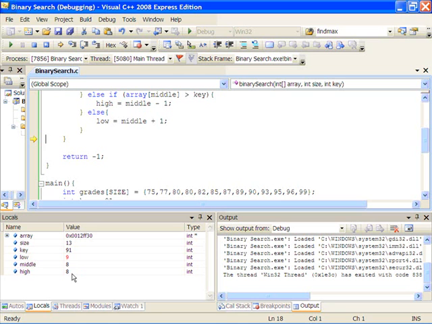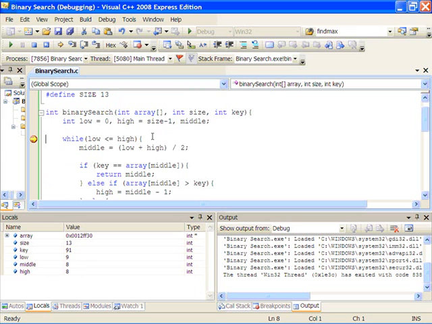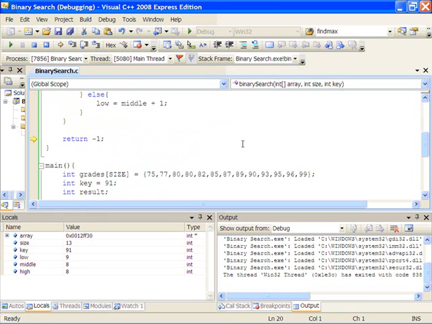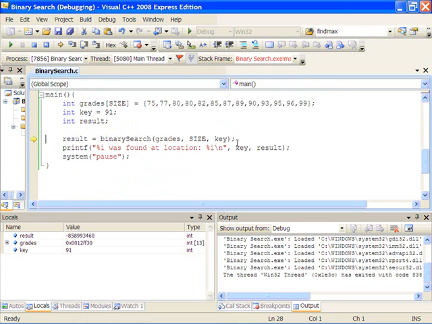That kind of means that our search space has collapsed into nothing, and there is no place left to look, and this loop will end because low less than or equal to high is no longer true, and we can conclude that we did not find the value 91 in the array, and we'll go back to the caller with result. So this function call evaluates to -1, which is what was returned.